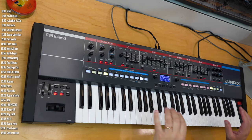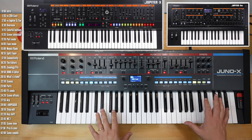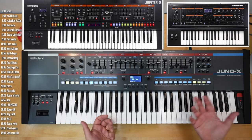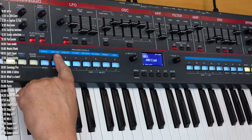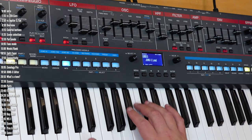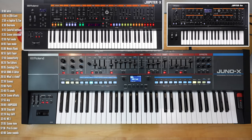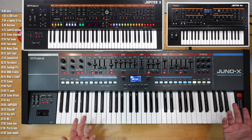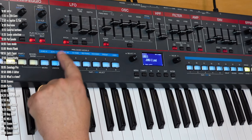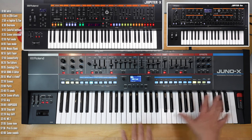Hardware controls aside, there's a difference in the bundled models you get with the Juno X compared to the Jupiters. Each has an exclusive model built as a modern extension of the original hardware. So for example, in addition to the Juno 106 and Juno 60 models, there is a Juno X model here, which has, among other things, a supersaw function. On the Jupiter X and XM, it's the Jupiter X model with four oscillators. So those are exclusive to each of the synths, at least as of now. There is, however, a Juno 106 model on the Jupiters and a Jupiter 8 model you can purchase for the Juno X.